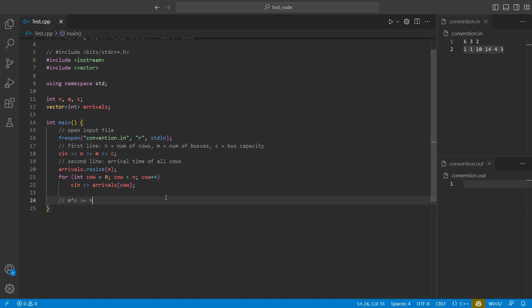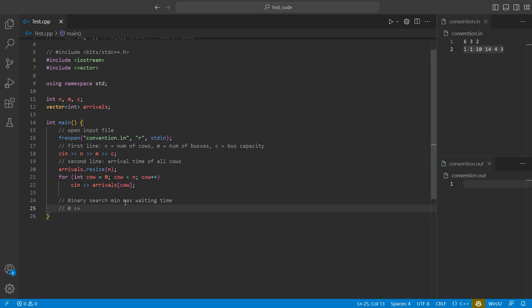So let's create a binary search to find the min-max waiting time by testing out certain max wait values and seeing if they are valid or not. So binary search min-max waiting time. We need to find what our lowest answer and our highest answer are. So our lowest is, imagine that we have one bus and all the cows arrive at the same time. There's 0 waiting time there.